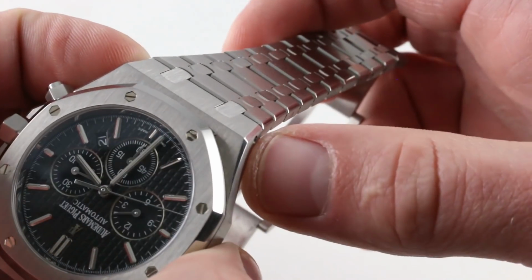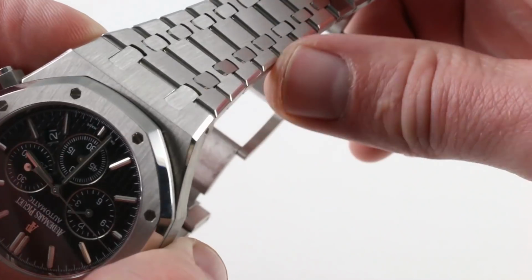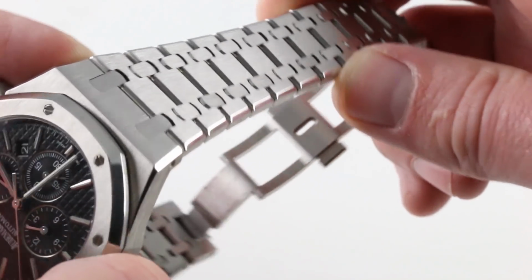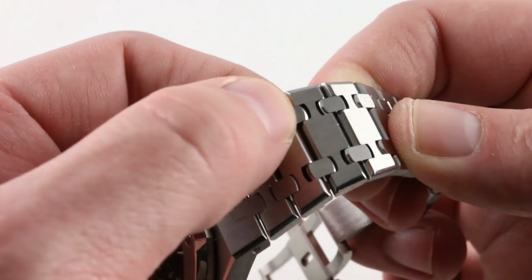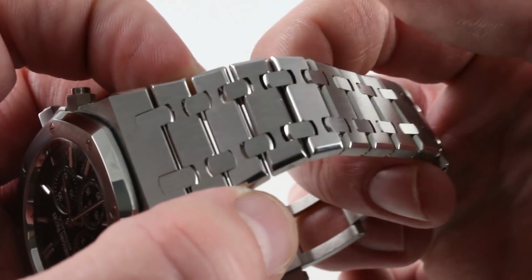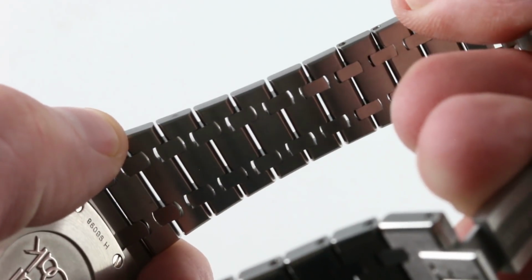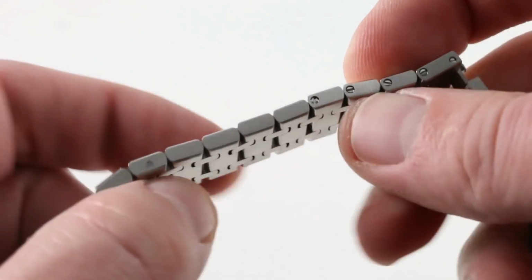You'll also note that the hairline bevel, laid down by hand on the flank of the case, flares out from the mid case and then continues seamlessly down the band of the links, perfectly aligned all the way. The satin finish on the hoods is as perfectly executed as the satin finish on the bezel itself, with small polished intermediate links, and you can see that they're polished at their edge. So as you flex the bracelet, you see those gleaming edges shine like the facets of jewels. The bracelet itself has plenty of gaps to allow the wrist to aerate on a hot day. You can see all that daylight shining through, as well as channels between the links to avoid pinching skin or pulling hair.